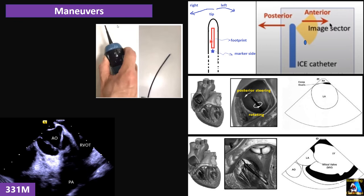Color Doppler can be used to assess for pulmonary vein flow. In this case, the right inferior pulmonary vein and the right superior pulmonary vein are sampled separately. More clockwise rotation brings the right atrium into view. The right superior pulmonary vein was left behind, and now we see the superior vena cava and the right atrium, separated by the crista terminalis and the arcuate ridge.